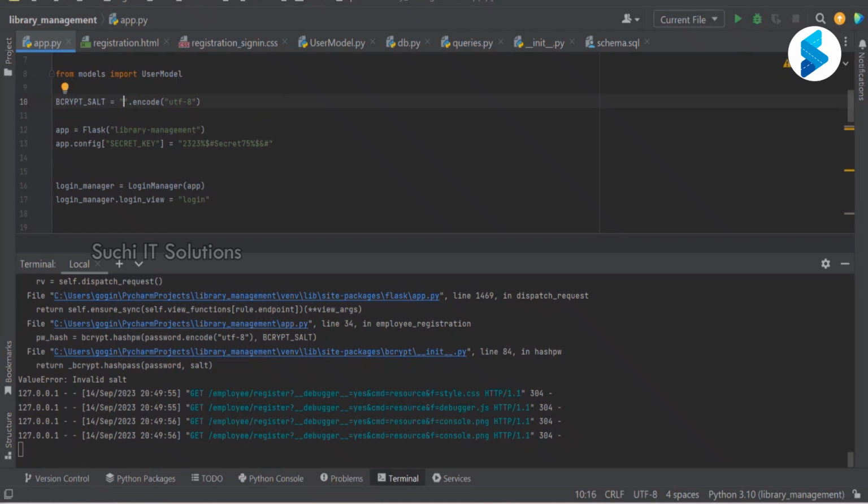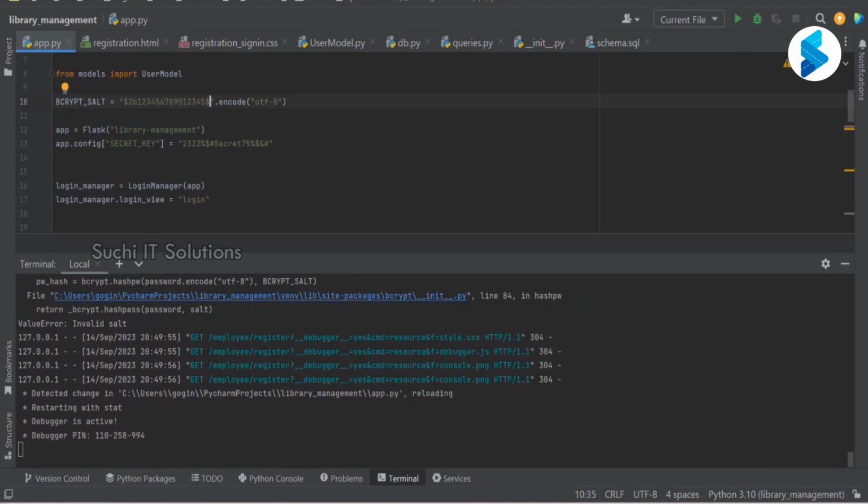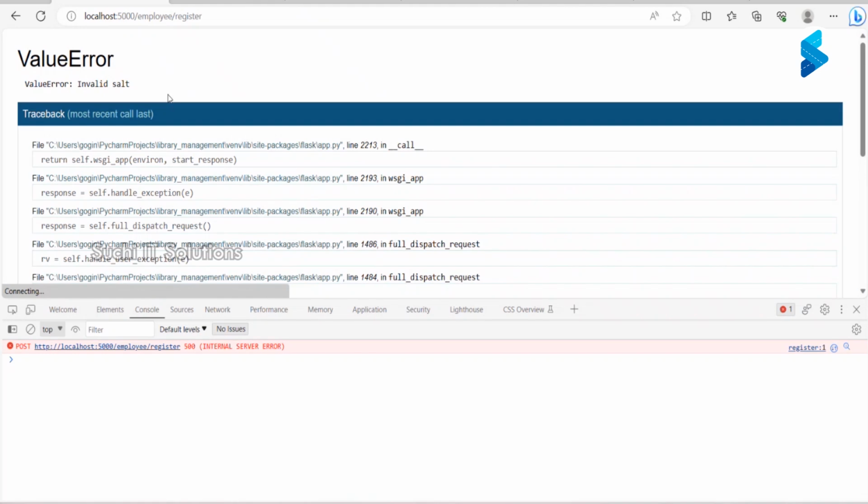Okay, so let me rewrite. I can use some special characters, that is fine. Invalid salt.